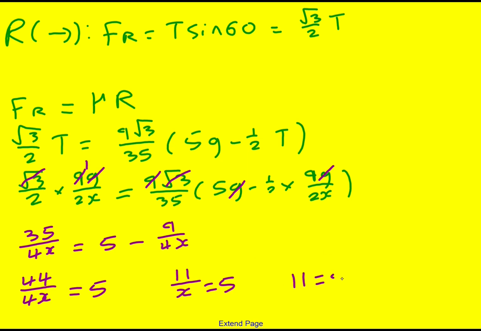So 11 is 5X. It's at this point that I've decided to times through by X. You might want to do so earlier. Like quite often when I teach people how to deal with fractional equations, I'm always like, get rid of the fraction straight away. So you could have times through by 2X and 5X, like really early. But it's okay. There's more than one way to do this question.